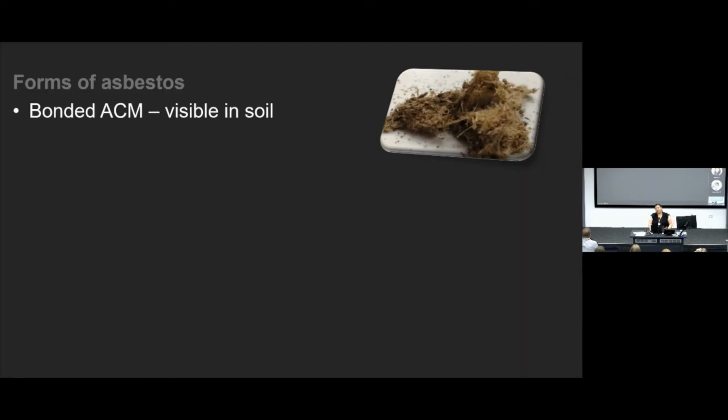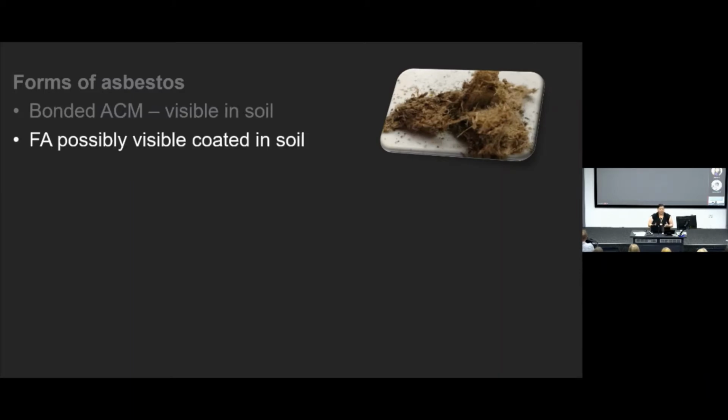So there's been some clarification in the update around the categories. I like to call them categories rather than definitions because I don't want to confuse them with the WHS definitions of friable and non-friable. So in contaminated sites, we have 3 categories of asbestos-based material in soil. You have your bonded ACM, your asbestos cement fragments, which are very, very common. You will see those in soil, you will see their impact, you'll see how much they're broken up, whether they're broken up into larger fragments or if they've been pulverised into something smaller, which means maybe there was some mechanical action that has happened.